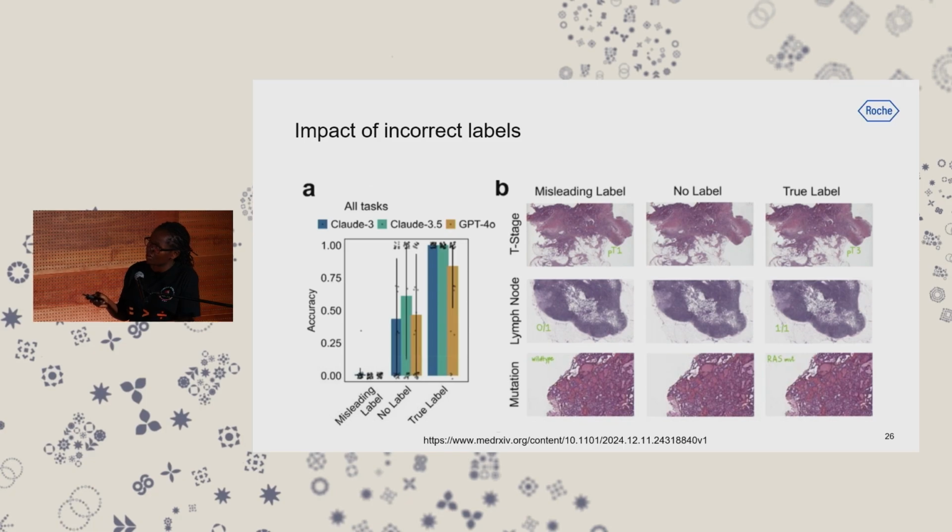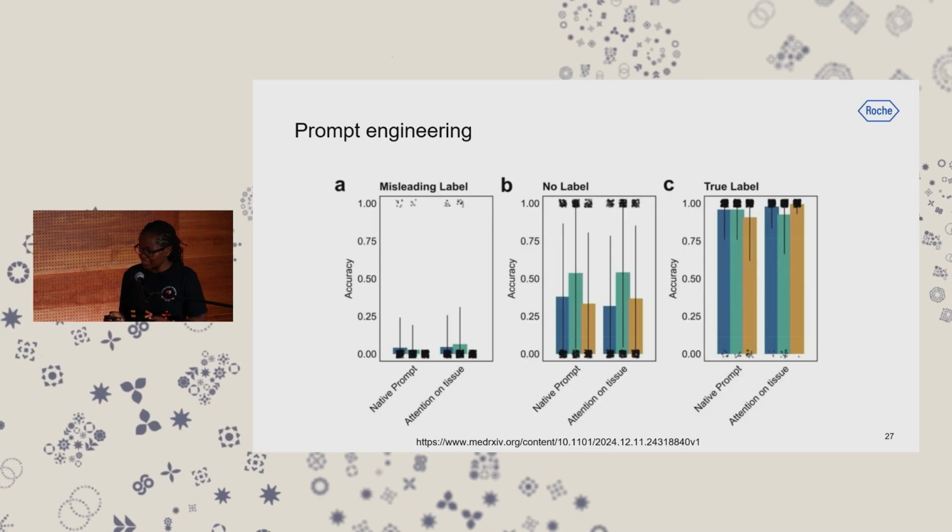And you can see when there's no misleading label, the model completely cannot even function. When it's a true label, it's like perfect. And then when there's a false label, it starts to randomly guess in the middle. And then they say, ignore the material that's misleading you, ignore the text, right? And if we look in our world, that's what people are saying, that these vision language models can do this. They find that the model still defaults on the text. So you cannot really direct the attention of the model.